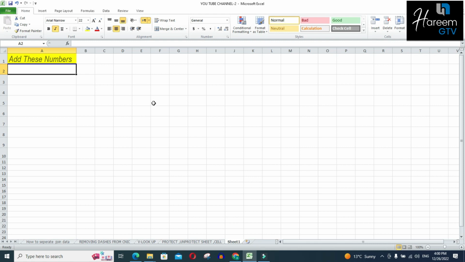Today's topic is how we can save our working in MS Excel. If we work in MS Excel, it must be saved. So we will enter some data here. You can see we are making changes in this spreadsheet.